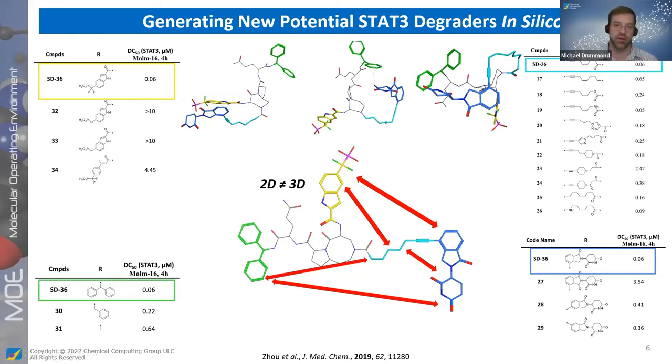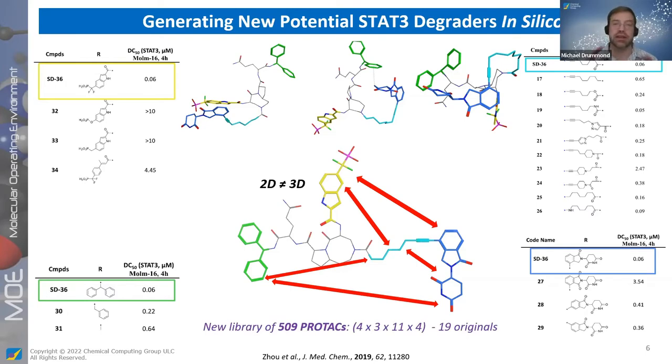So my point with this is not to tell us something we all know, it's to point out that there is a limitation in the experimental technique that Zhou et al. did, where they just optimized each one of these pieces one by one. I will say they pretty much had to do it that way, because if you were to look at all sorts of different combinations to really capture this effect, it is a combinatorial problem. And so very quickly you go from 24 PROTACs to a lot more. But with GridMarkets compute power, we can actually do that rather quickly computationally. And so I just went for it.